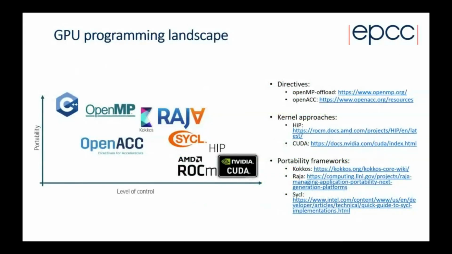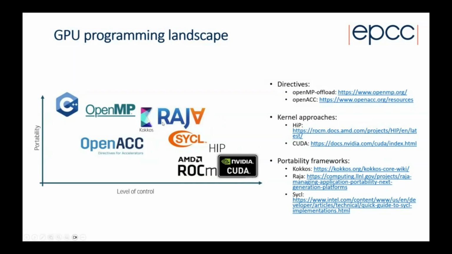We're going to talk about kernel approaches to GPU programming during this course. But there is a wider GPU programming landscape out there that I'm just going to make you aware of, where there are directive approaches, so OpenMP and OpenACC approaches, where you can apply parameters to your for loops and have the compiler do the offloading for you. And really, this is a balance between the level of portability and the level of control. Standard C++ now has some initial support in a branch for C++26, which extends some of its standard parallelism algorithms to offload to GPUs.